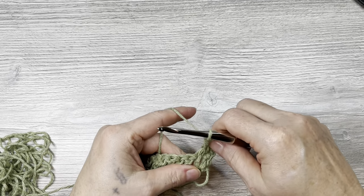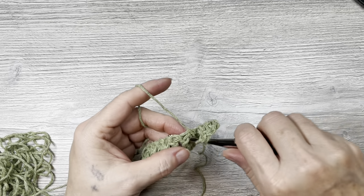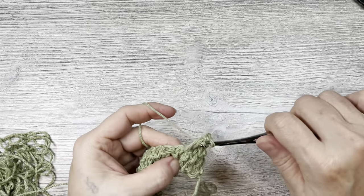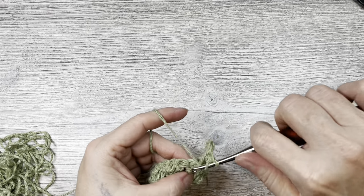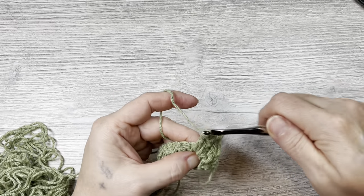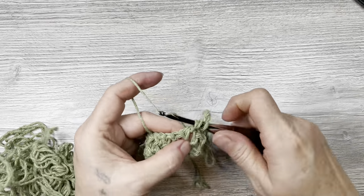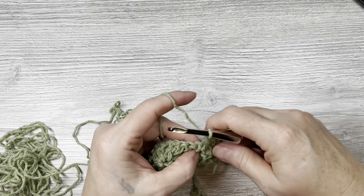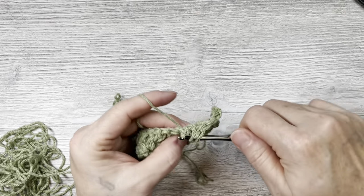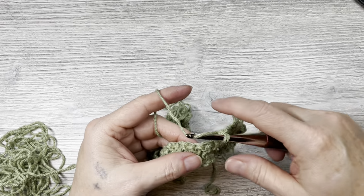And now all the way across this row, we are going to put two double crochets in the middle of our previous row's double crochets. So two double crochets in the middle of your previous row's double crochets, all the way across until we get to the end.